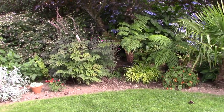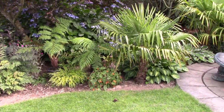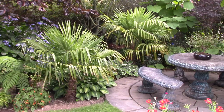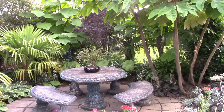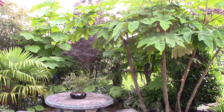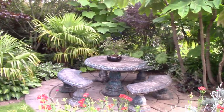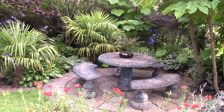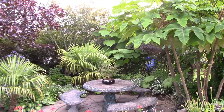Across here we have my tree ferns in pots and this kind of tropical look area — a section that has been built using hardy plants but to give a tropical effect. I think it has worked quite well, and certainly the visitors that come to the garden seem to think so too.